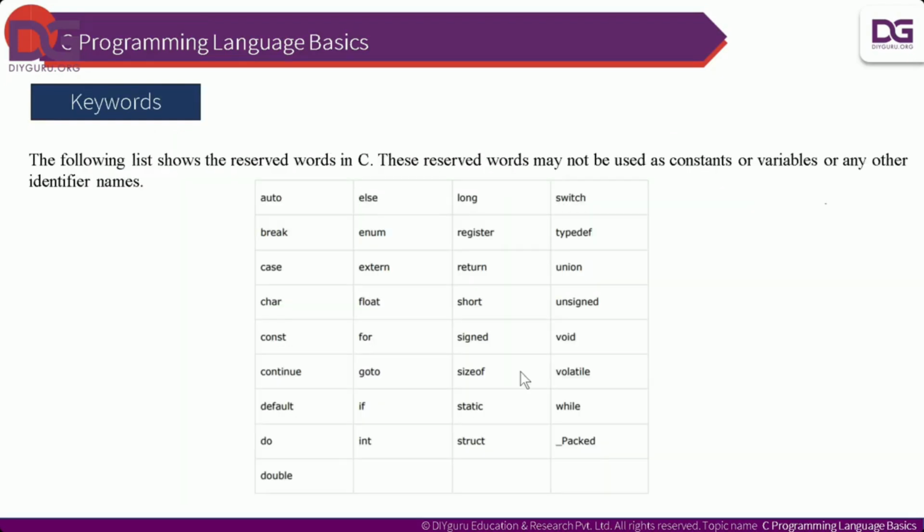The keywords are the reserved things. They have their own commands or functions, like if, else, so they cannot be used as variables. These are already reserved ones: break, case, character, constant, continue, default. You will see what each one is one by one when we go through our course. We will use them in code and see how they are used and why we use them.